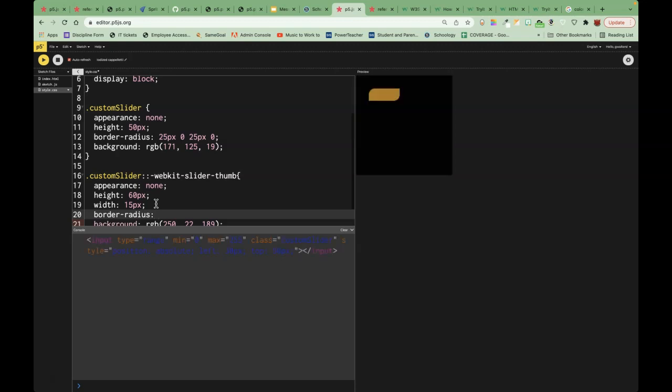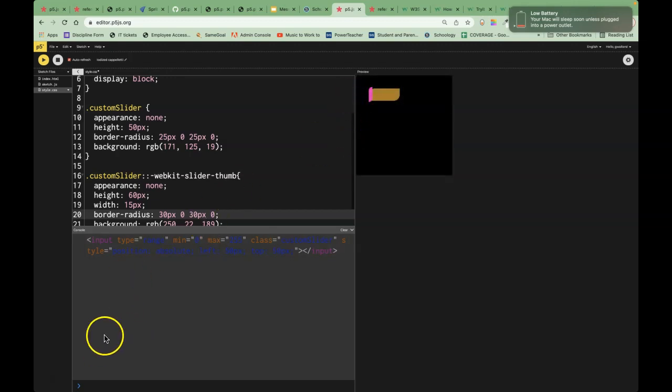So top left, I'm going to do 30 pixels, 0, 30 pixels, and 0. With a semicolon. There we go. That's kind of my cool shape. It's changing the color. Okay. All right. So that is the slider.